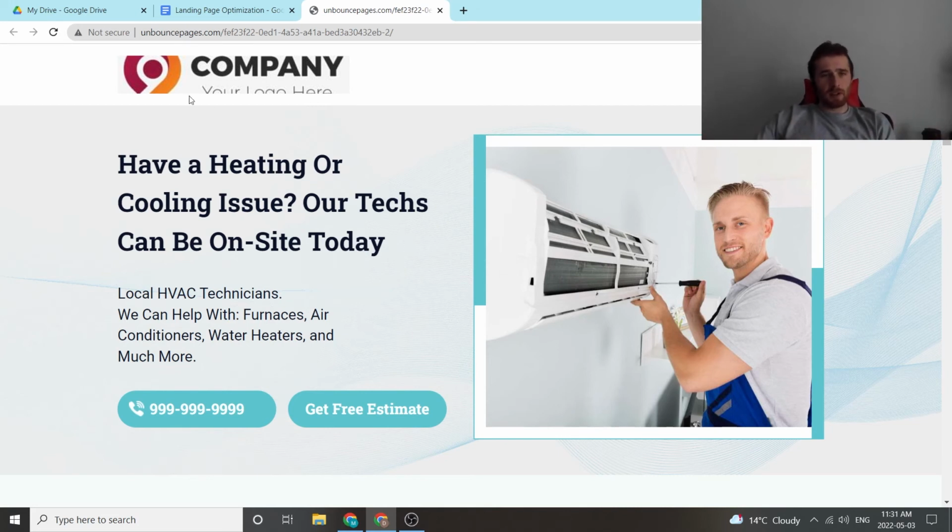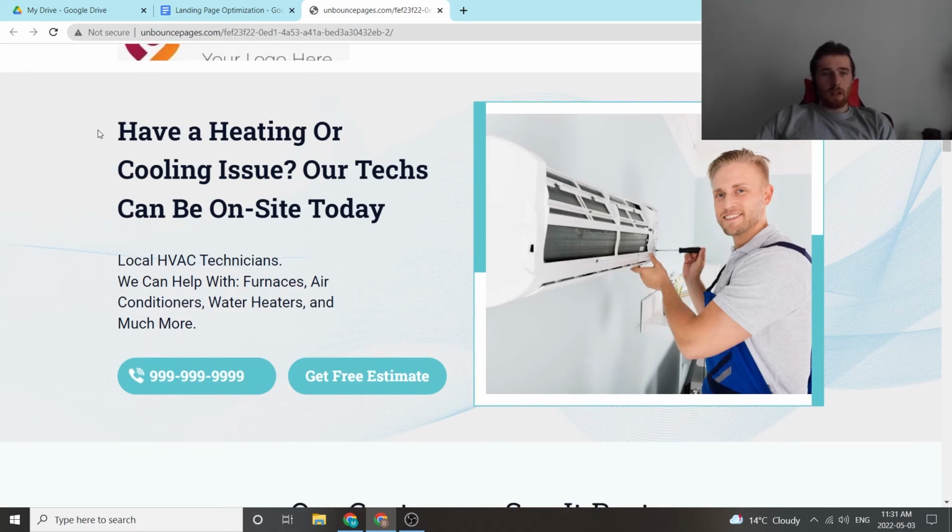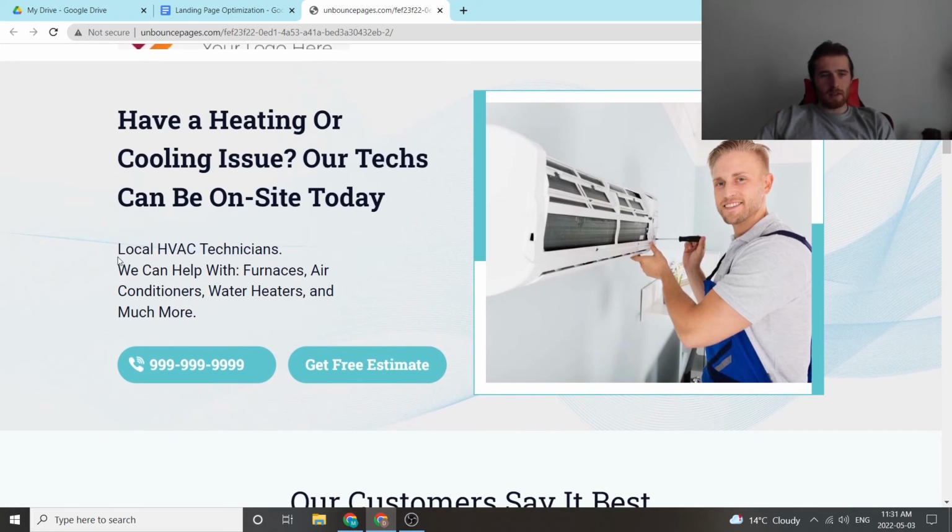That being said, we place your logo up here. Brand recognition is always good, especially if you have a lot of it. If you have a heating and cooling issue, that's a decent headline. You could change that around to, furnace repair techs on standby or something like that. I would expand this out, make sure it's more dealing with the customer's problem. And too, it depends on your customer and the keywords you're targeting and your ad copy too. So keep that in mind.